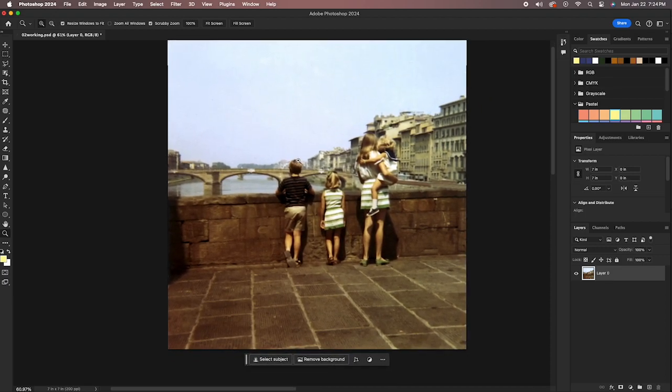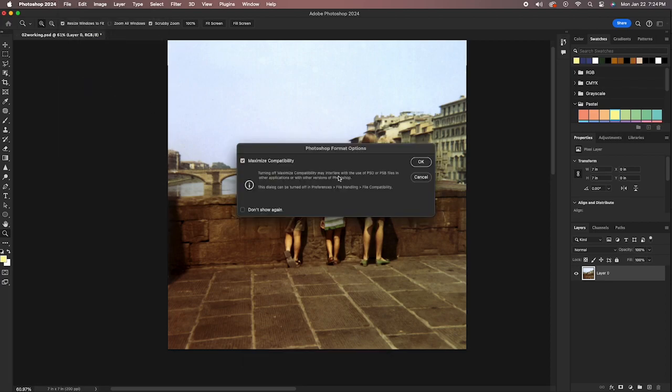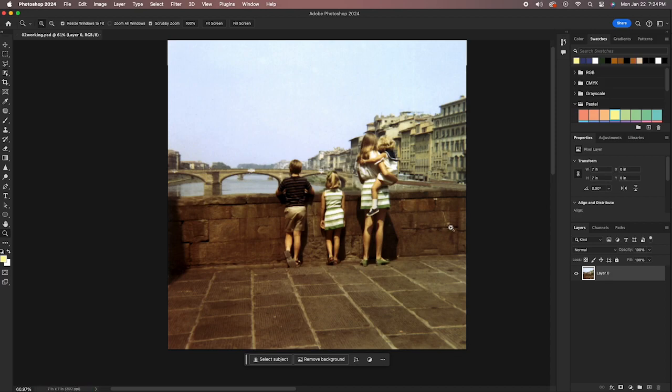To make sure that we're continuing to save our project, we need to go File, Save, just so that we don't lose any of the hard work. The more you do the file save, the better. There's nothing worse than working for hours on something only to have it get lost.